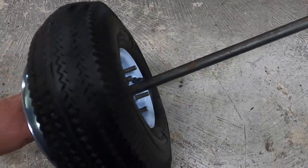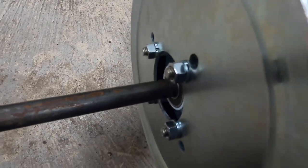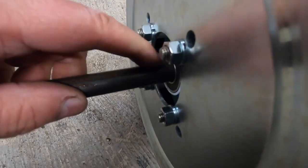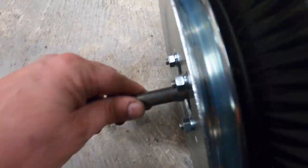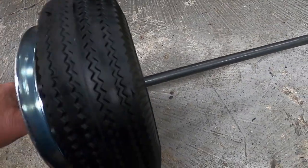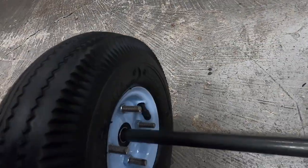And it could be out of balance because there is a little bit of slop in that shaft. Where the bearings go, I'll run a bead of weld and grind it just so it fits the bearings a little snugger, so the bearings don't turn on the shaft.